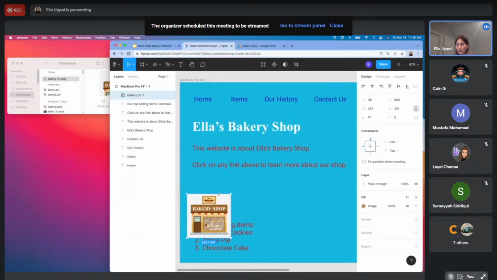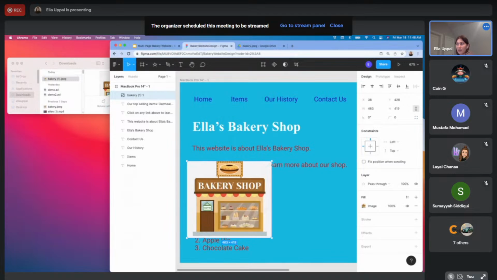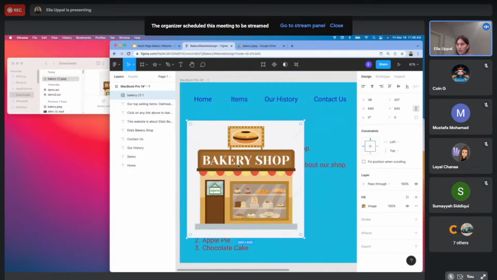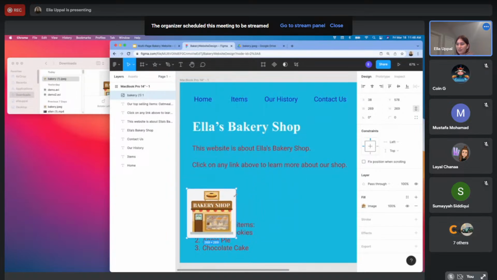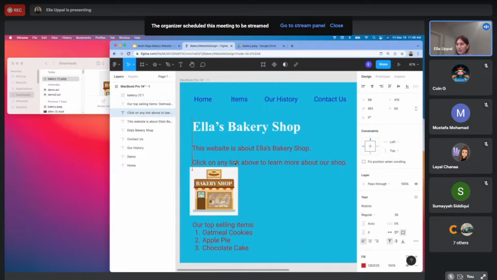Make sure you're holding onto the Shift button or else this will happen. Weird stuff, which we don't want to happen. If you want to undo anything, you can press Control Z on your computer. There we go. So I'm back to original. So I'm hitting the Shift button on my computer and I'm dragging the size of this. So I'm going to make it small. And I can change my sizing of everything else.